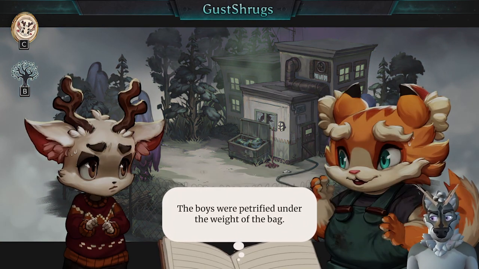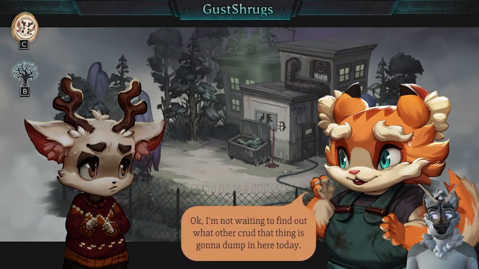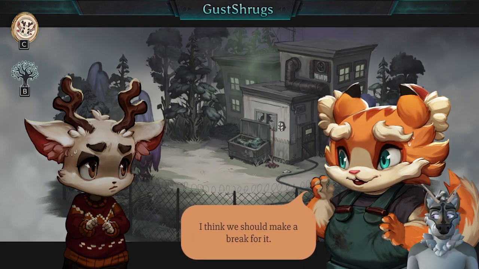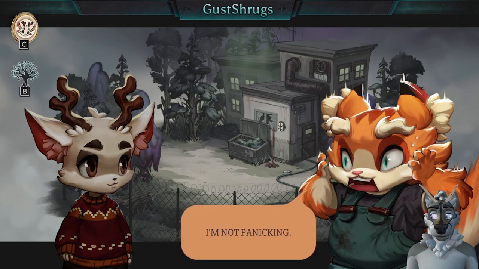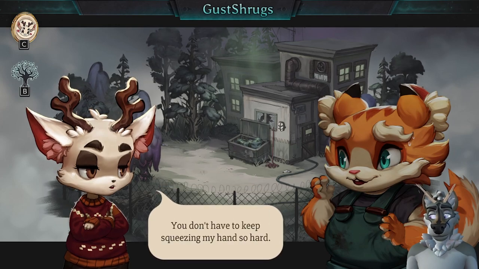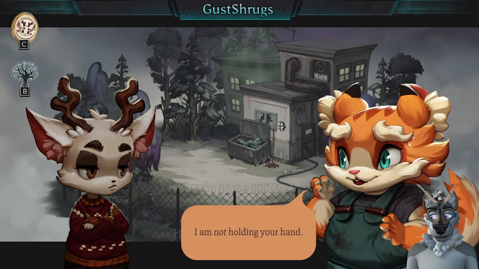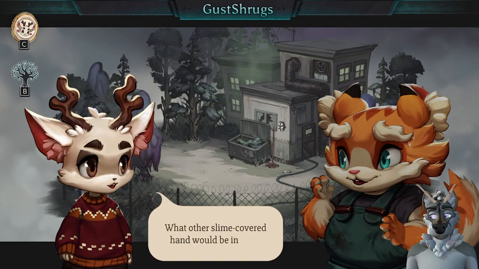The boys were petrified under the weight of the bag. Okay, I'm not waiting to find out what other crud that thing is gonna dump in here today. I think we should make a break for it. Calm down, there's no reason to panic. I'm not panicking! You're panicking! Rolo, calm down. You don't have to keep squeezing my hand so hard. Dude, I am not holding your hand. Quit messing around. What other slime-covered hand would be in here?